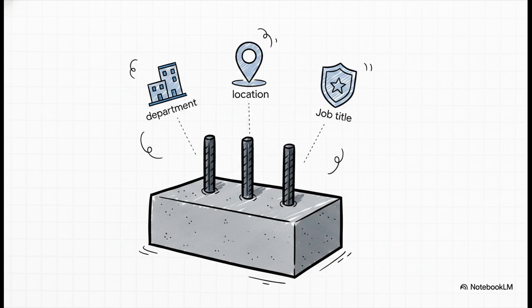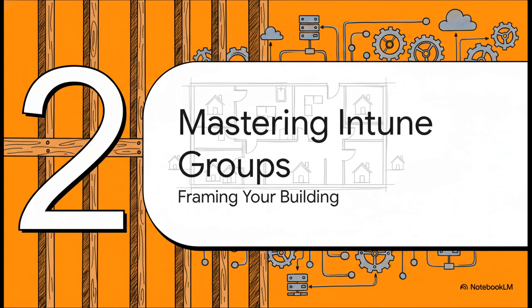Think about it. When an identity is created in Entra ID, which feeds directly into Intune, it isn't just about a name and a password. It's all about data. The attributes you assign right at creation, like those standard Entra ID attributes of department, usage location, and job title, they act as the anchor points for the rest of your building. If you pour a sloppy foundation by skipping those crucial user attributes, your automated systems downstream literally won't have anything to grab onto.